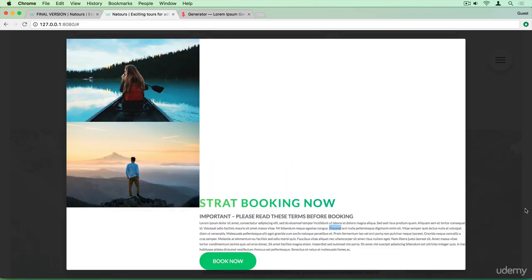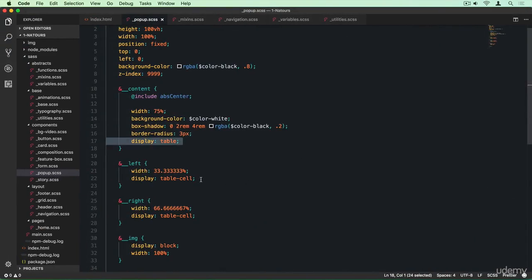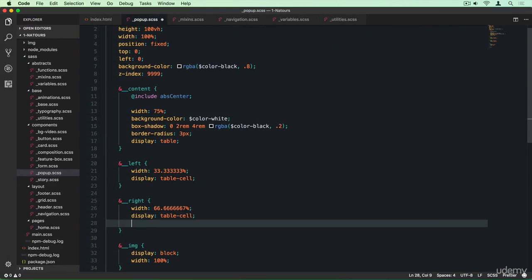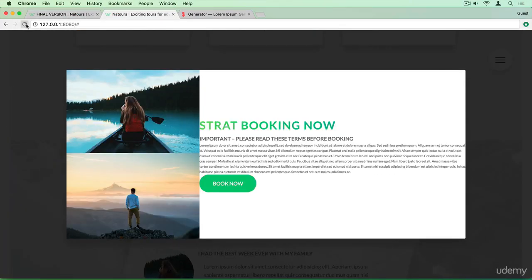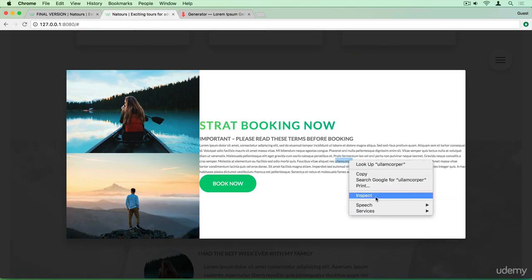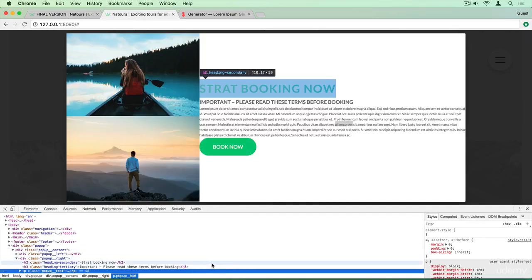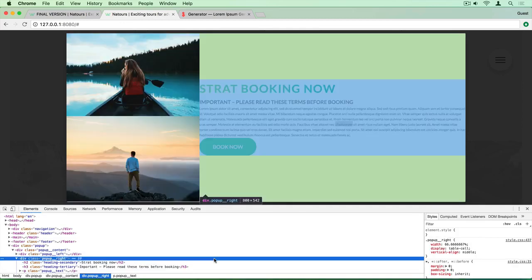And now all there's left to do is to use a property that we can use on tables, or on table cells actually, and this is called vertical align middle. Okay, so let's take a look at that now, and here we go. And so now we have two table cells basically, where this one here has its content aligned in the middle of the other table cell basically.